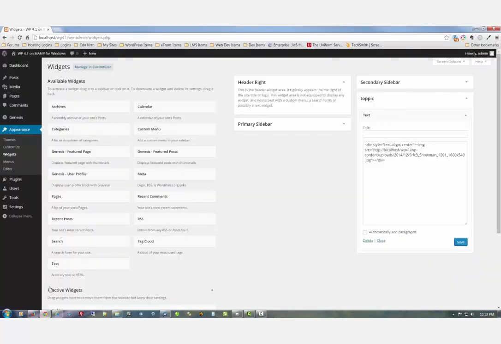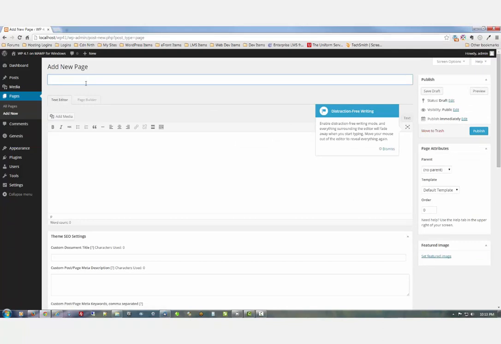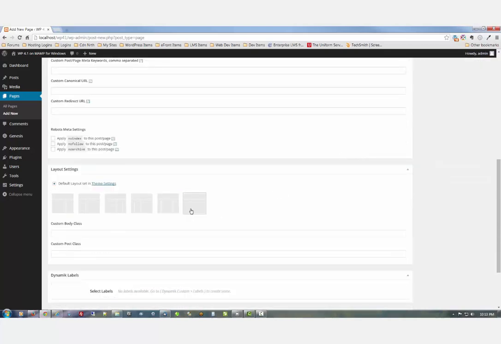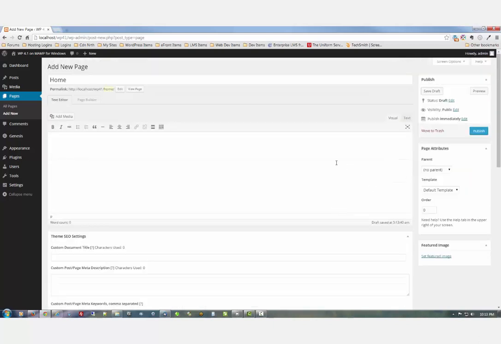Next up, there's our big picture just under the nav bar. Next thing we need to do is get a home page. So let's add a new page. Call it home. The only thing we're going to do here, other than dismiss this little thing for right now, is go select the full width with no sidebar and publish that. That's all we're going to do here now.